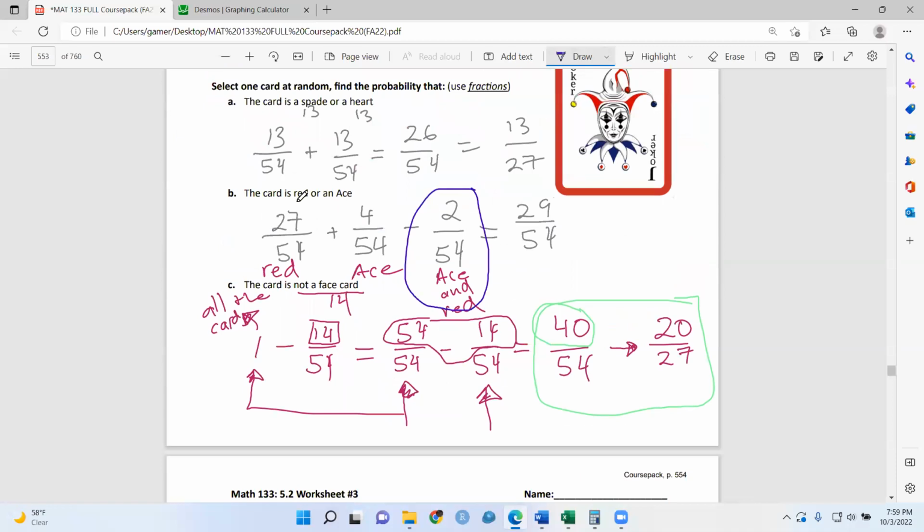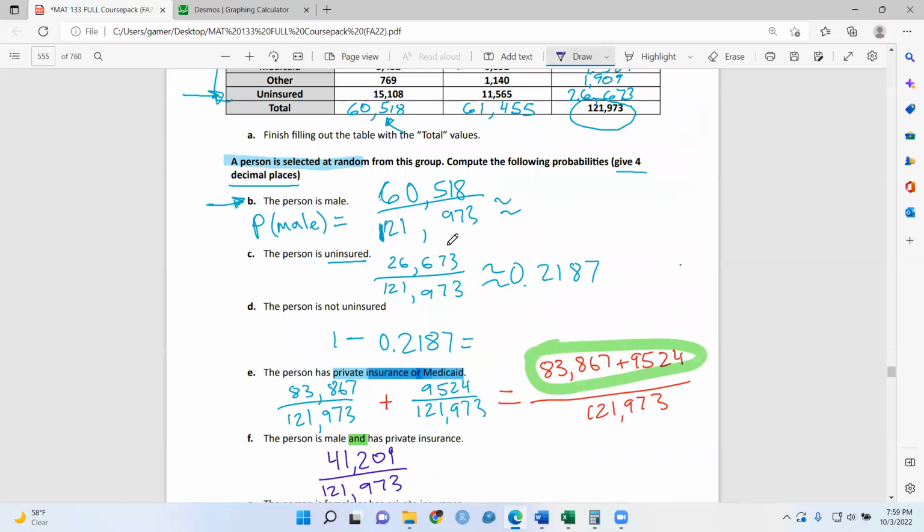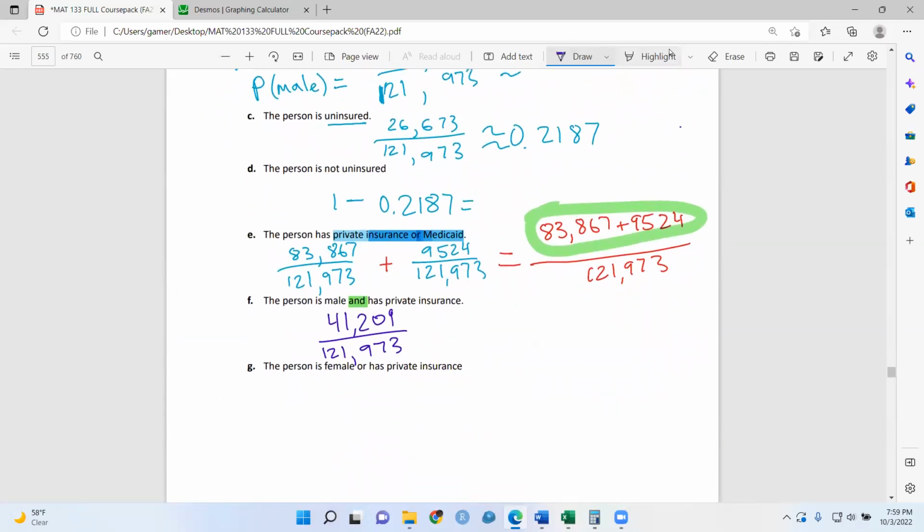And we used it as part of the larger calculation. We're down here, you were just asked, what's the probability that these two things happened at once? That both of those statements are true. Then we get to the most complicated question here, and that is female or private insurance. So I'm going to do it the long way.